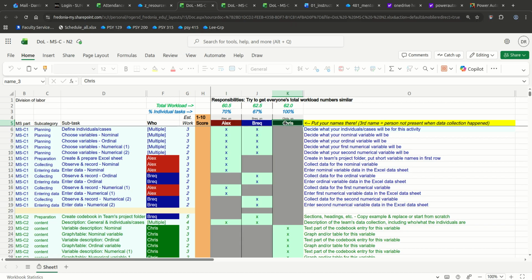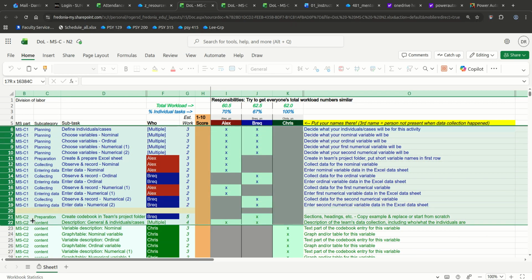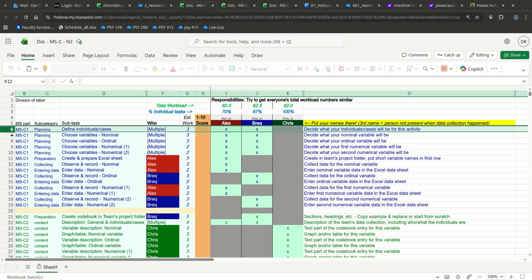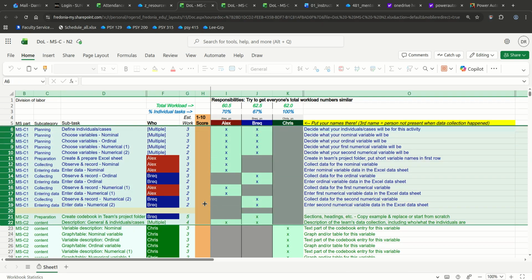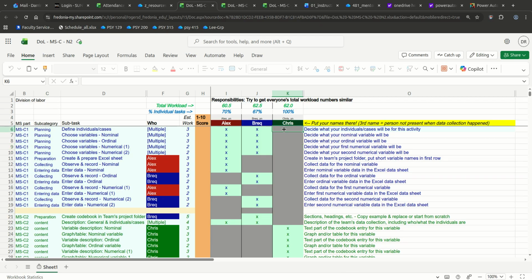I could give separate grades for each of the sections, but I'm not going to. Probably. I'm just going to maybe give some feedback for the sections in the future, because some of them get done at different times, but your overall milestone grade is this entire thing. So Chris isn't getting any grades for this stuff because they didn't show up. Maybe they were sick that day, maybe their mom was in the hospital, maybe they were super high from last night, whatever, but they weren't in class, and so they didn't participate, so they can't get credit for this.